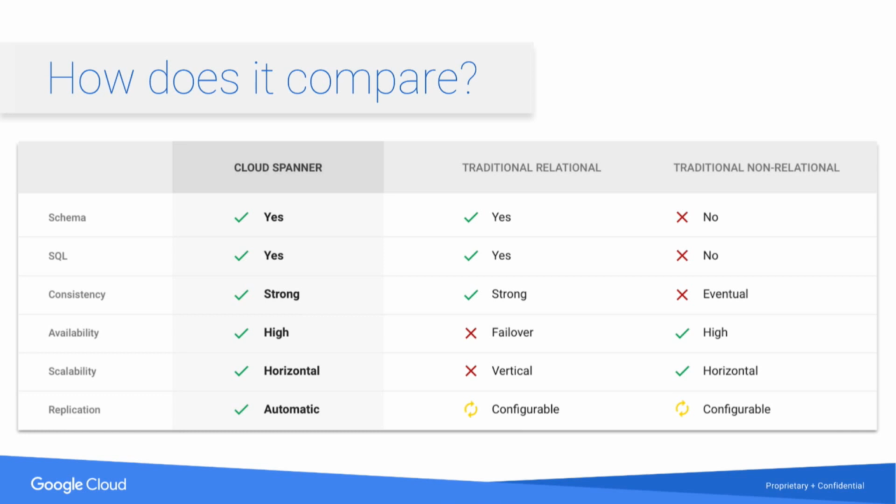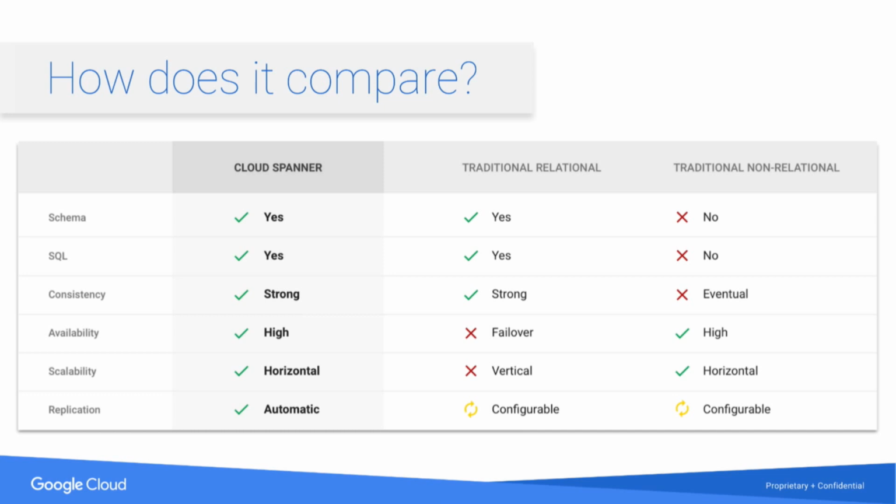Compare that with a traditional non-relational environment, and you don't get that same strongly typed schema, and you don't have those same schema guarantees that you typically get out of a relational environment. Typically, you get something else that is specific to that environment, whether it's a JSON-oriented or document-oriented database, a key value store, or a wide column key value store. It's not going to be of a relational structure. So if you need a relational database that can span across the globe, then Cloud Spanner will give you that functionality, and that overcomes the limitations of some of the traditional relational databases that you see today.